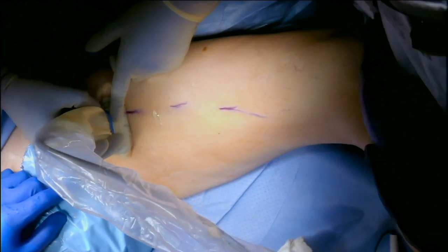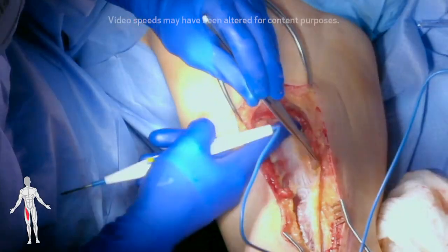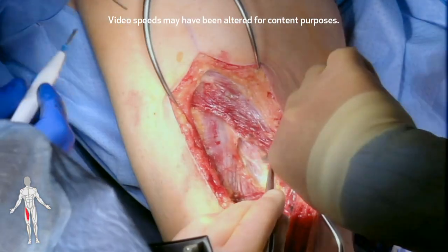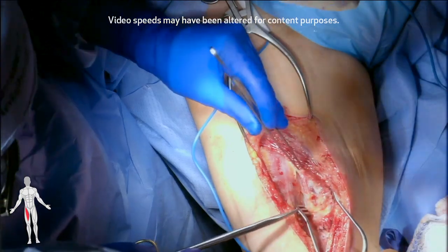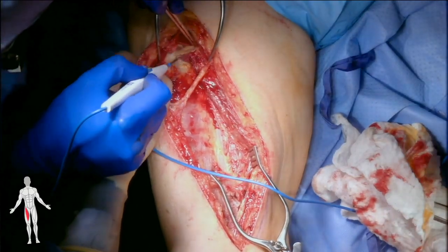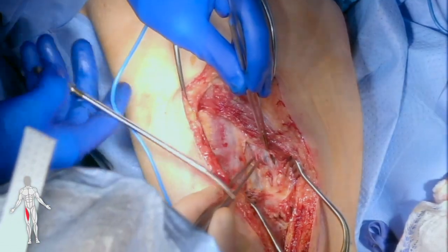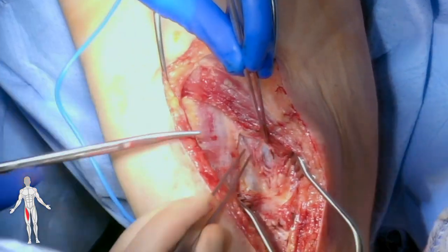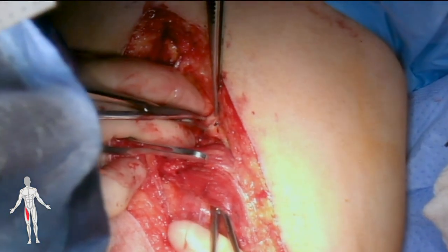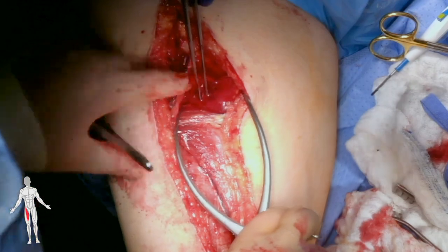During the first stage of the operation, two teams are employed and tasked with harvest of the femoral vein from each thigh. Ultrasound is first used to localize the vein. Incision is made along the lateral border of the sartorius muscle, extended superiorly towards the ASIS and inferiorly towards the femoral condyle. The sartorius is then reflected medially with caution to preserve its blood supply. The subsartorial canal is entered with exposure of the femoral vessels. Care should be employed to avoid inadvertent injury to the femoral nerve. The femoral vein is then dissected more superiorly.